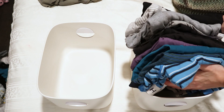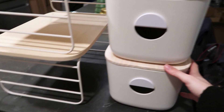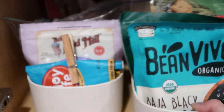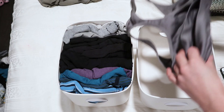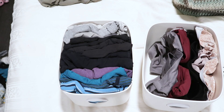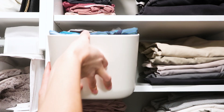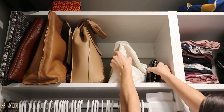Moving on to one of my favorite parts: Open Spaces gifted me some of these organizers, and if you guys watched part two in my kitchen, I used some of their items — their shelf organizer and a bunch of other things — and they worked so perfectly. I decided to bring two of these bins into our closet. It was the perfect size and it tucks things away and makes them look really neat on the shelf. I loved how these turned out. For the bin on my side, I actually put the wood topper on and it looks so cute.